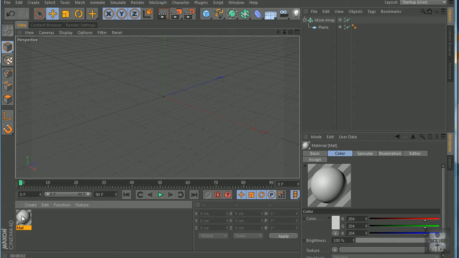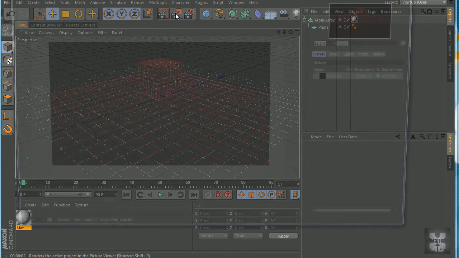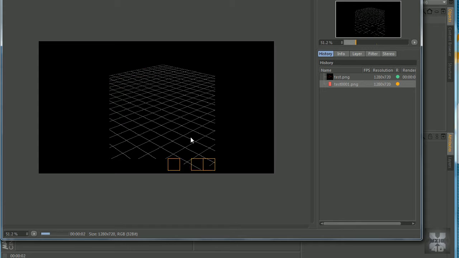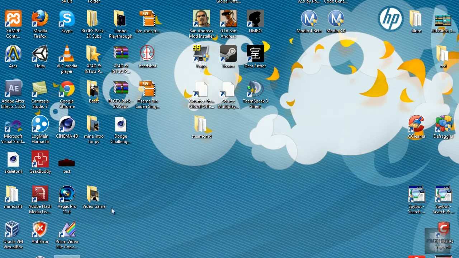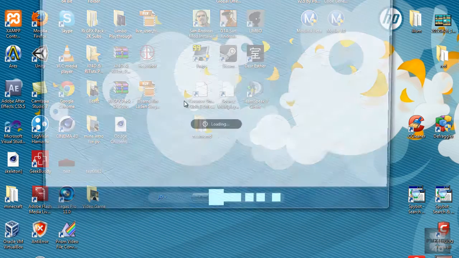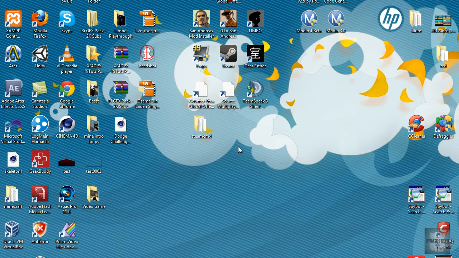And you can make a material, yeah, and then drag it here. Now let's render these. Let's go to the second frame. Now we can render, and if you go to the picture, we will see that it's transparent. You can use this for an intro. It's really nice, really useful.